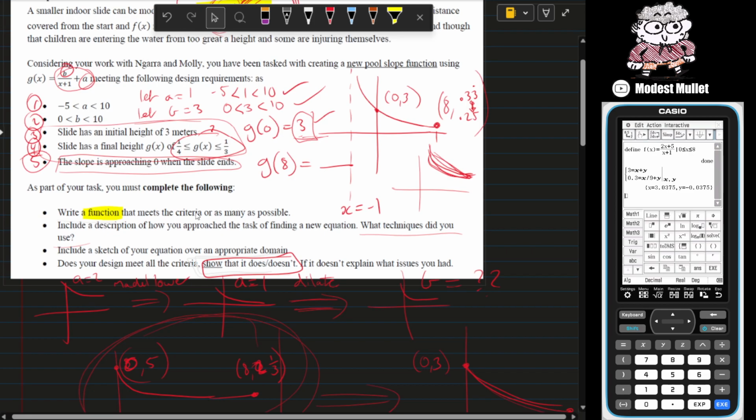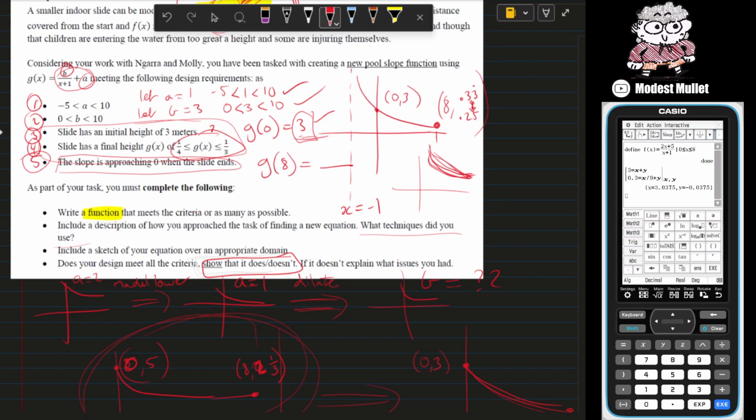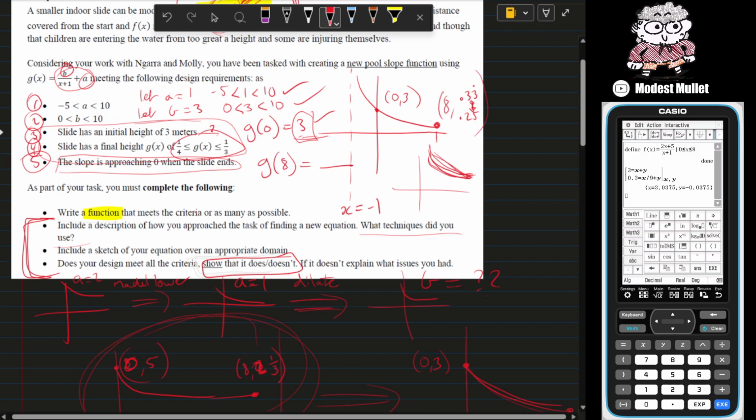Yeah, so a lot of the work, once you've even found it, there's a lot of trial and error work or simultaneous equations or whatever, but once you've done that, is then actually breaking down and addressing these criteria. I want to see your working and your thinking. But that's it.